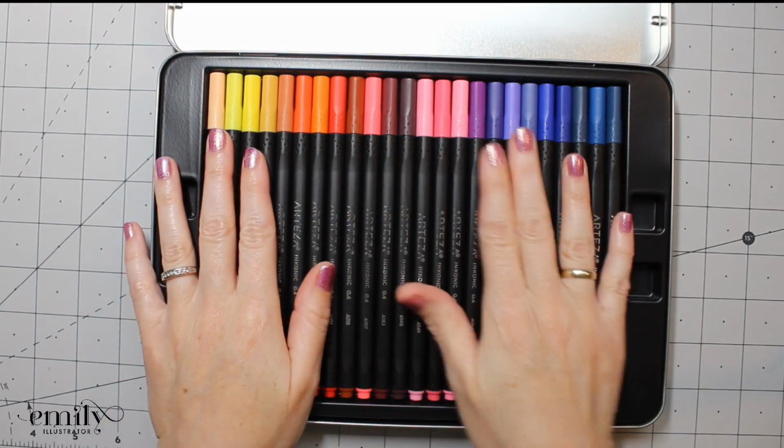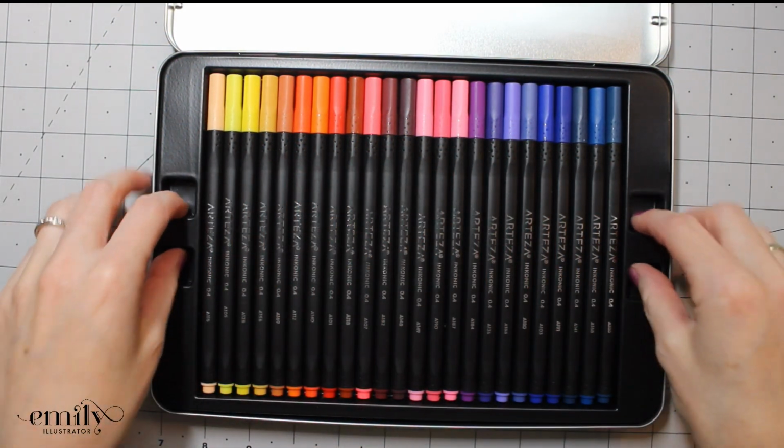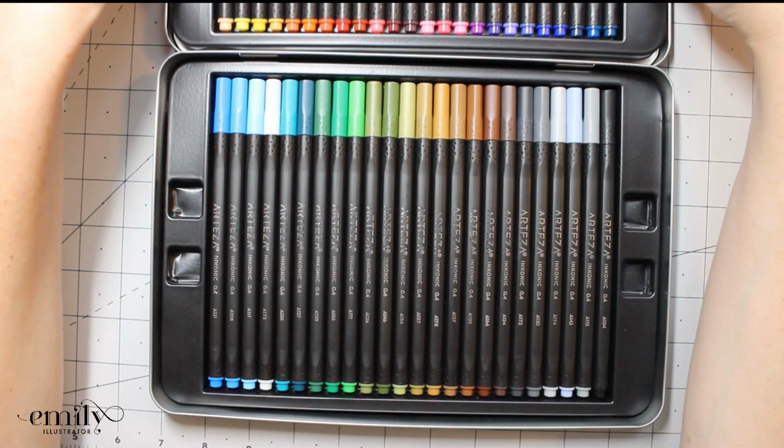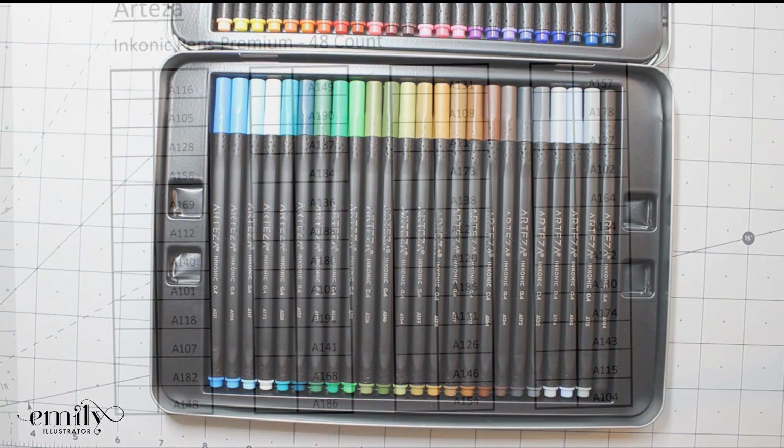I'm also going to be swatching these for you so you can see how bright and vibrant all of the colors are. And like I said before, they have a wide range, so you'll have plenty of options for whichever page you happen to be coloring or whatever you happen to be using them for.